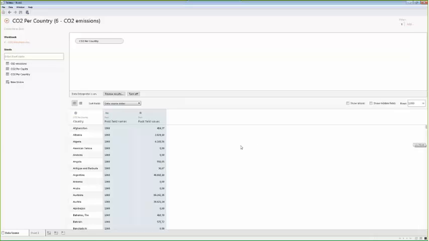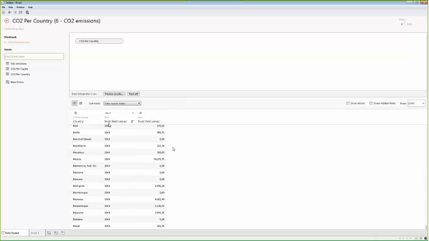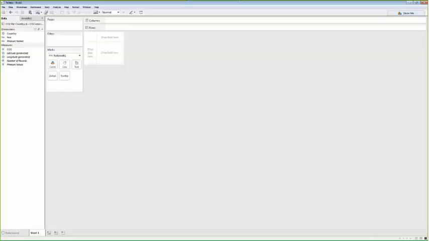And now we have two variables. We have all the CO2 emissions stacked on top of each other, and next to it an identifier column that tells us which year these CO2 emissions come from. So we can rename those. We can call this year, and we can call this CO2. And now we can work with this.